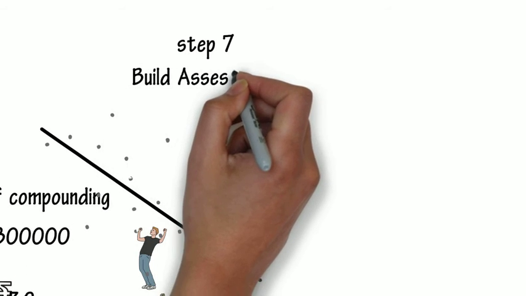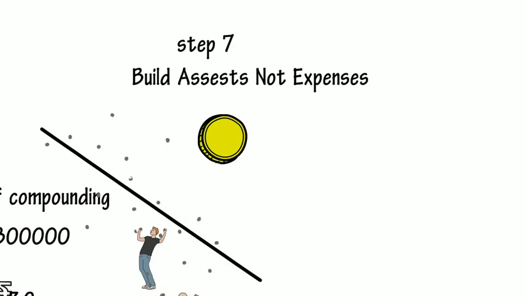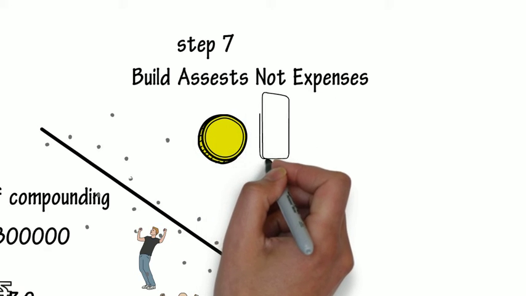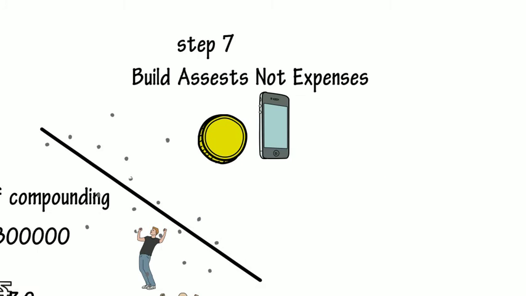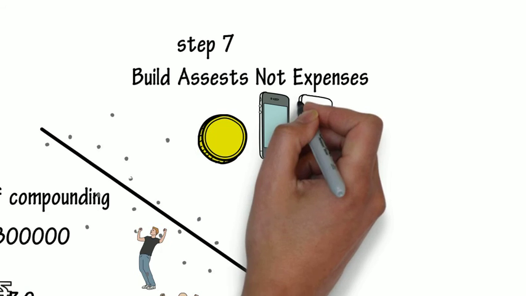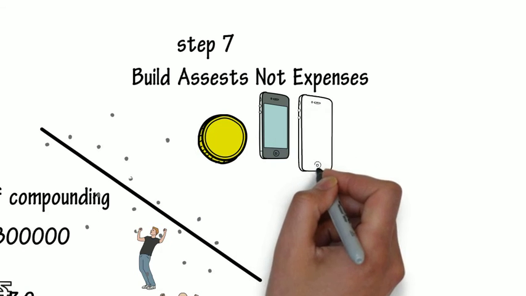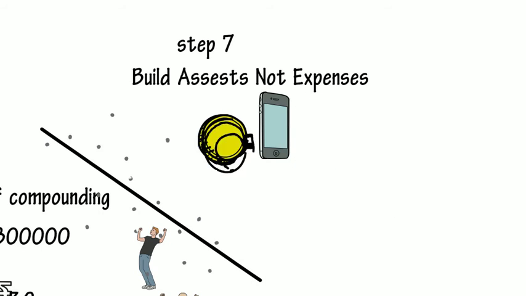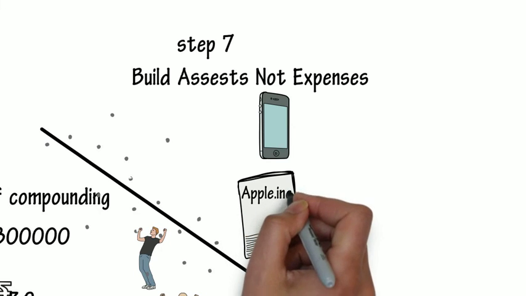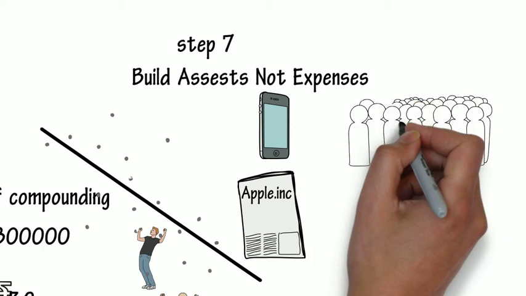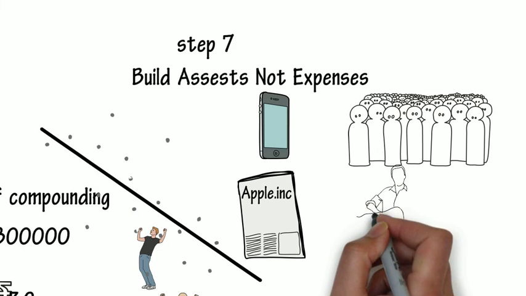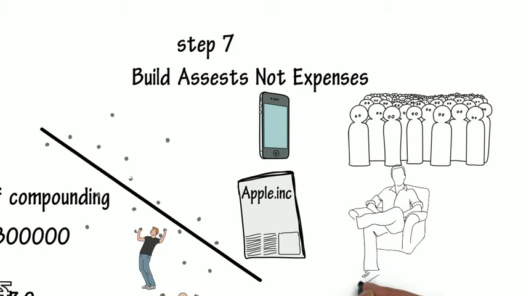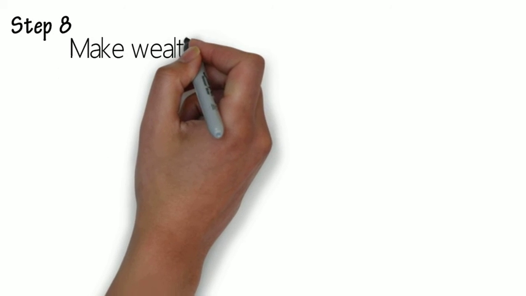Step number seven: Build assets, not expenses. Now let's say you've got money and you're buying an iPhone. You think you've got an asset because it will increase your market value, but then next year comes another iPhone and you don't have enough money to get that. What will you do then? That's not the asset that you had. So instead of getting an iPhone, get Apple stock instead. When people are standing in the line to get the next iPhone or new iPhone, you would be sitting like a queen or a king and getting your bank account grow so that you can get any damn iPhone whichever comes next or any better one.